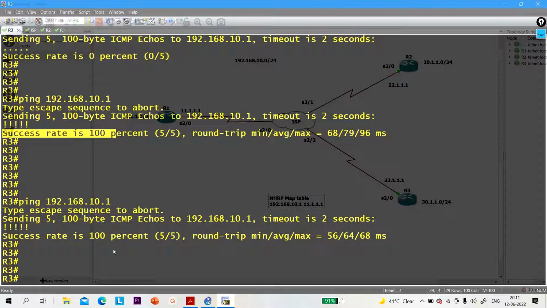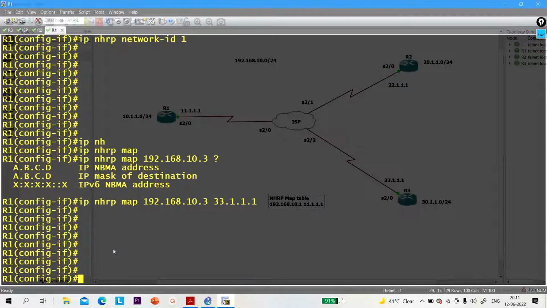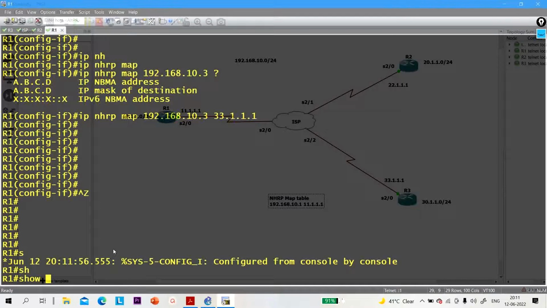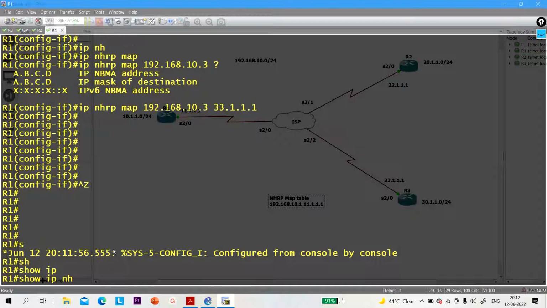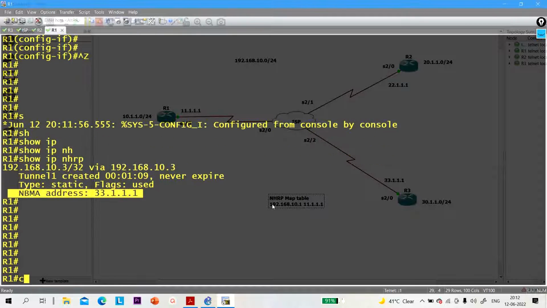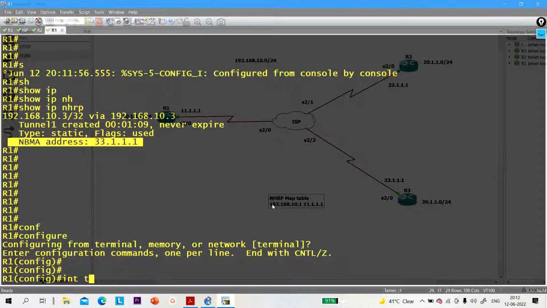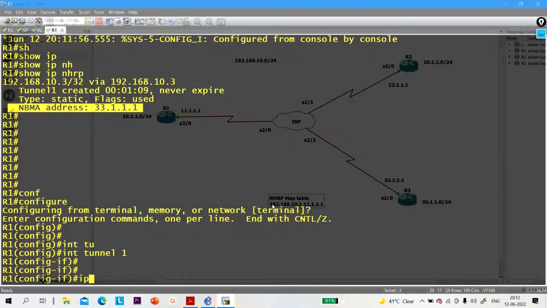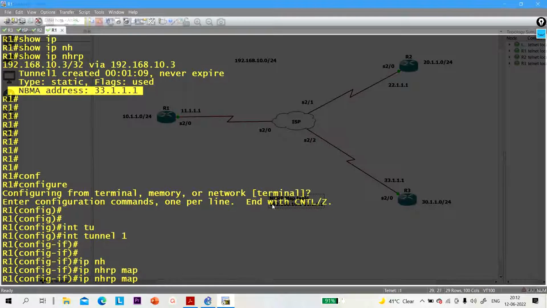In the same way on R1 you have to map one more entry in the NHRP map table. So IP NHRP, see there is only one NBMA address, right? So you have to map the other NBMA address, that is 22.1.1.1. So go to configure terminal again, interface tunnel 1, IP NHRP map, and this time my destination is 192.168.10.2.